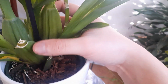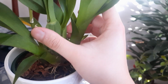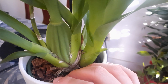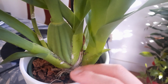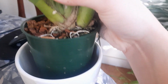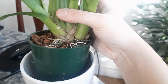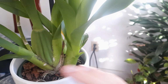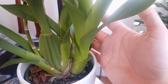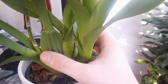So another thing I want to say about Oncidiums is they do like aeration in their roots, but it's not like a moth orchid, for example, where they need light to photosynthesize via their root structures. Oncidiums are okay in dark pots, as you can see here, but you're going to want good aeration. This is a good size. Oncidiums will only bloom for you if they're compact in their pot. They're a kind of plant, much like a clivia, where they really need to be snug.